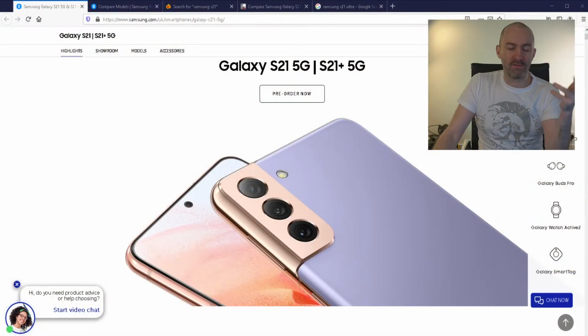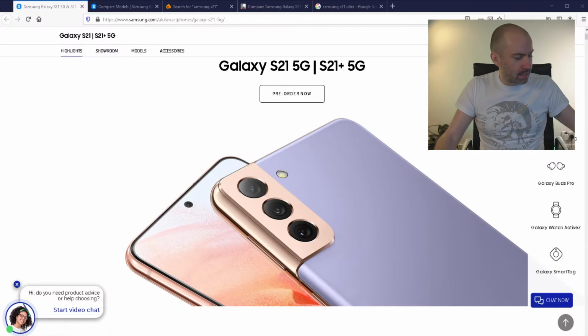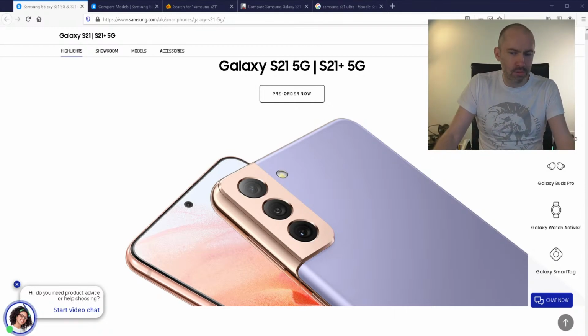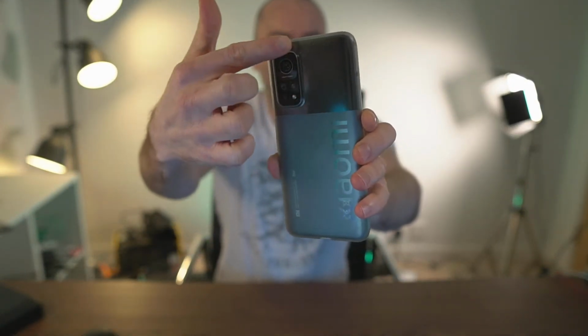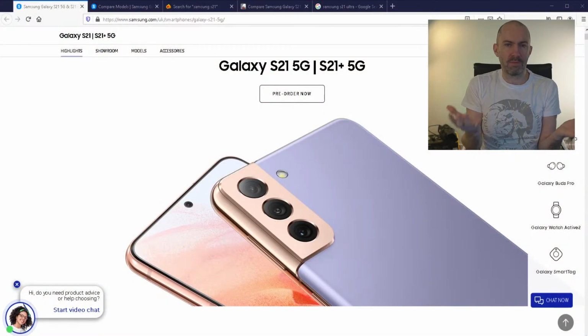So you've got that punch hole camera on the front, and you've got the camera design in the back. I really like the design here. It's kind of funky with the two contrast colors. And I realize this isn't going to be everyone's taste. Whenever a company does anything that's remotely different, some people love it, some people go, I don't like it. But for the most part, for 2 years, we have had back camera designs where you've got a panel that's just black with the lenses on it. And they've made it a little bit stylish, a little bit better, in my opinion.